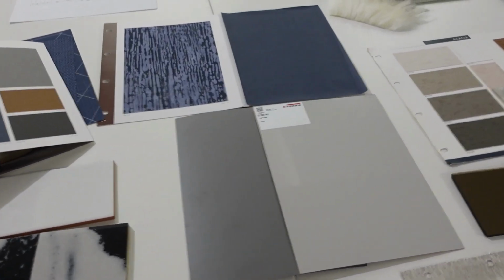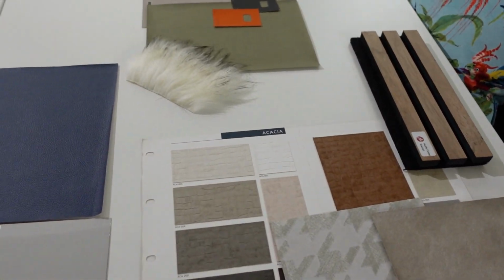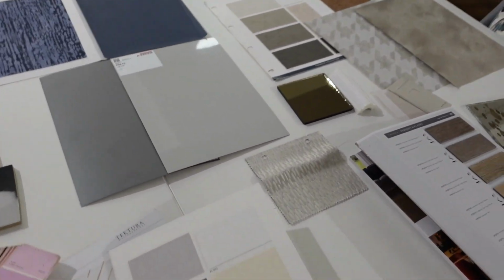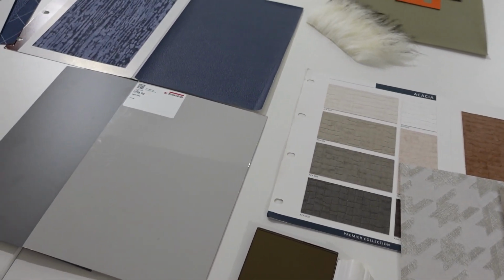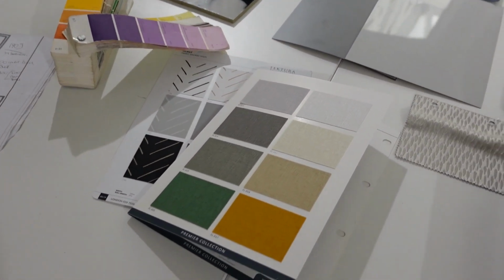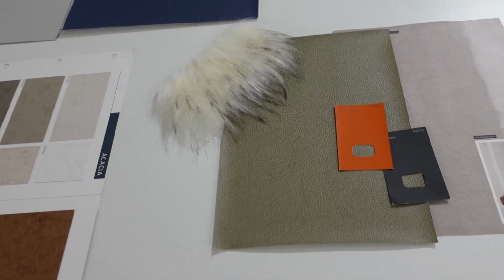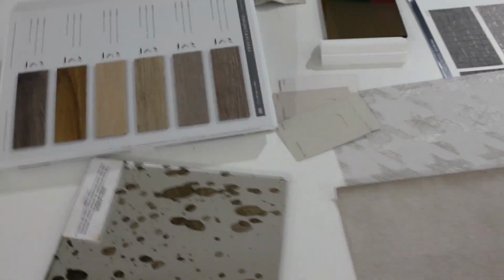Hi. So on the table right here, these are samples for some of my projects. I've got three projects on this table. One being a house project, which is an entrance hallway, a children's games room and living room, and also I'm doing a guest bedroom of one of my projects that I've been working on for a couple of years. So I'll go through this so you can understand what we're looking at.